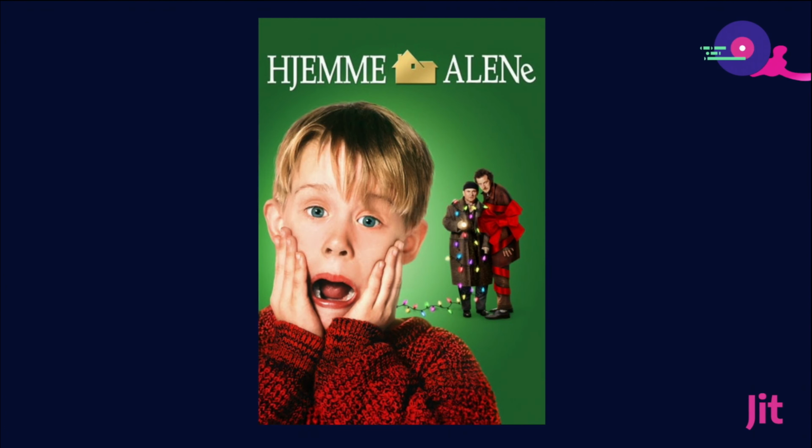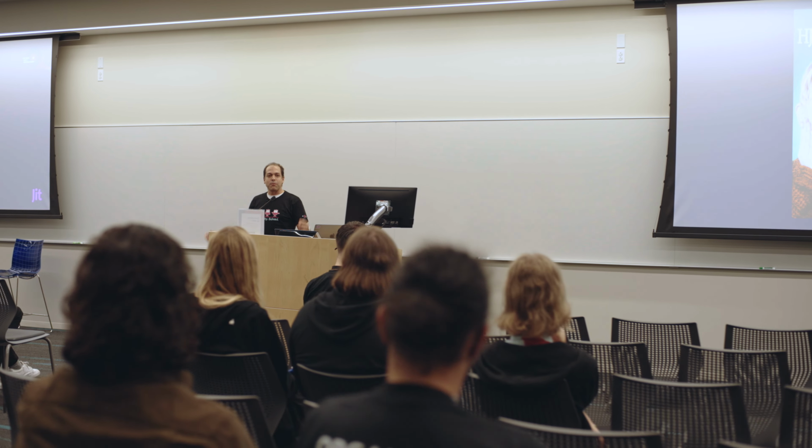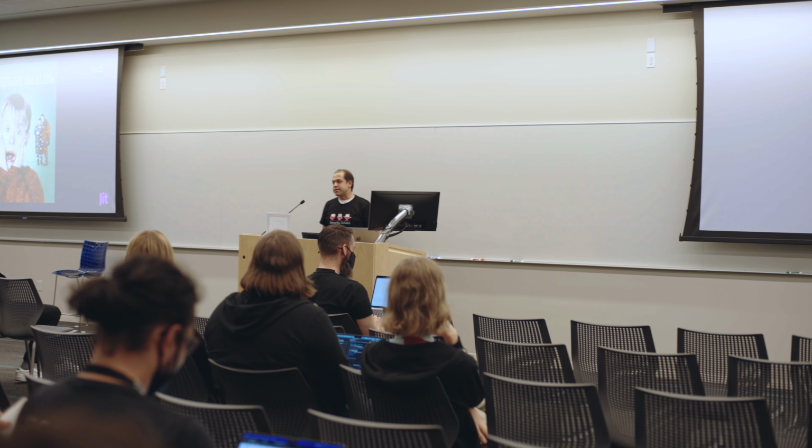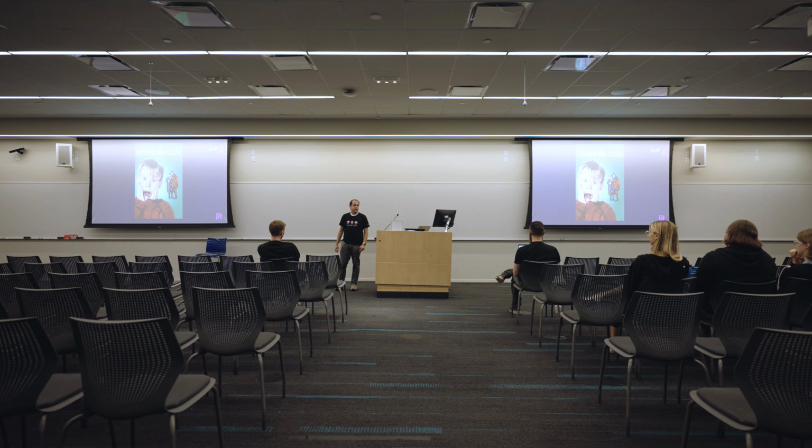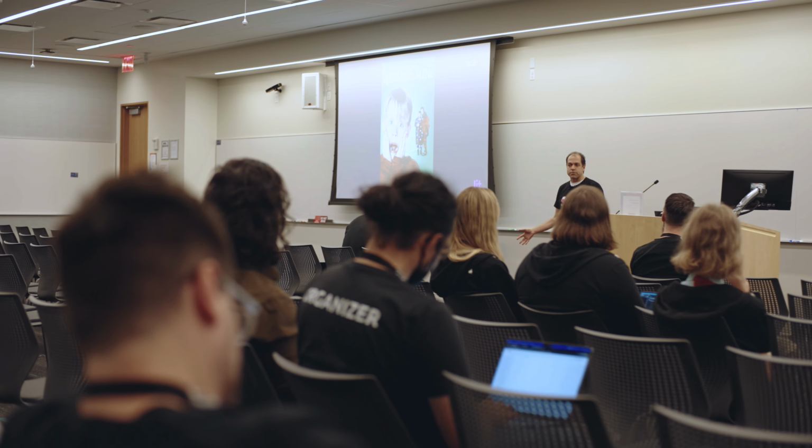But the problem with Kevin in this house is, how do you protect the house when you don't have either the time or the money to have some fancy security system? So what you think is probably having something minimal in order to protect your house from breaking in. And that's what I would call the minimum viable security. Having something minimum in order to have some maximum efficiency and to protect your house.